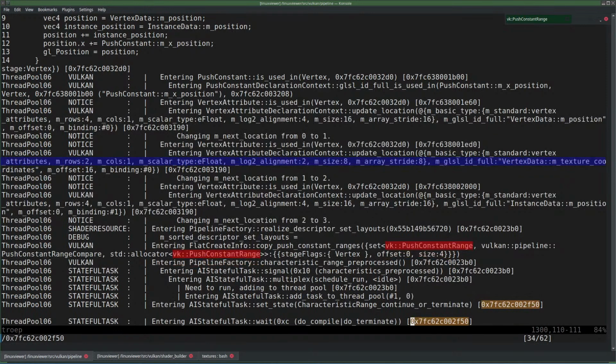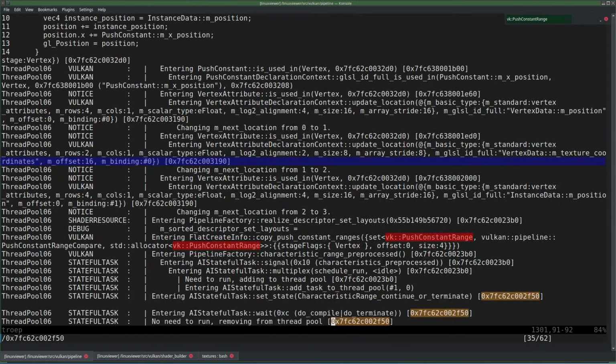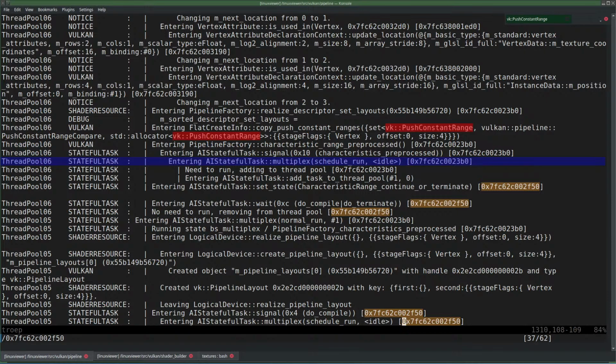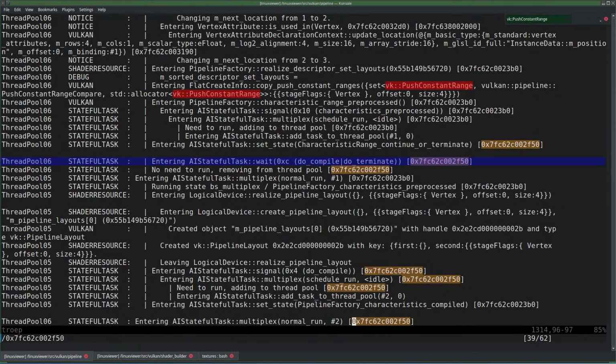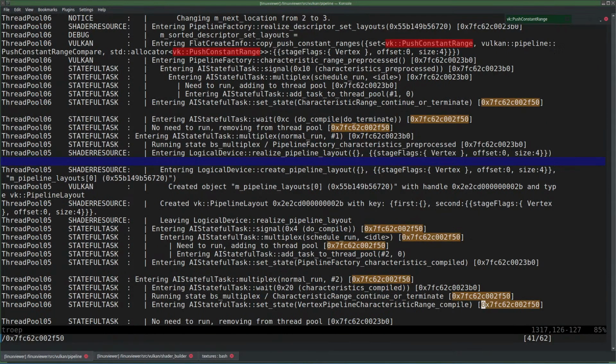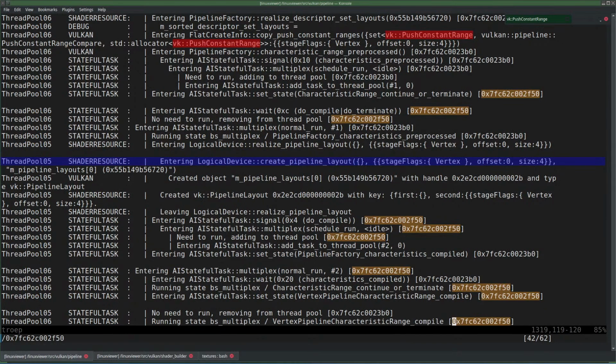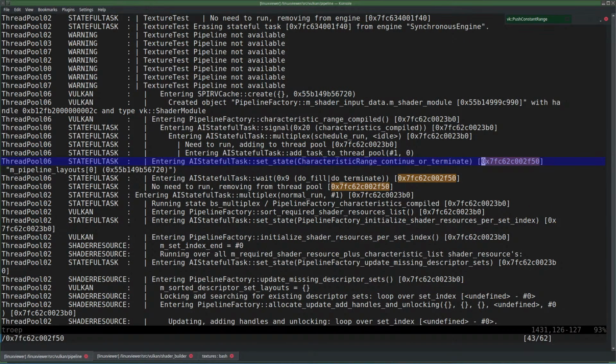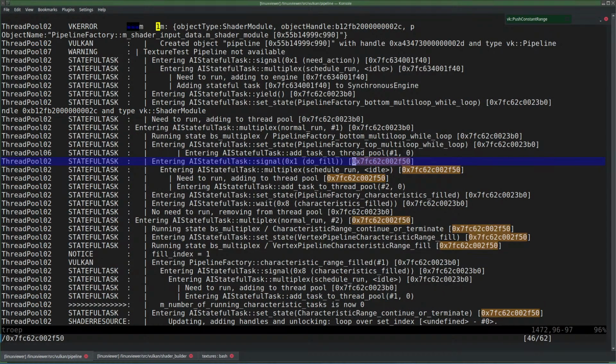And then it is running continue or terminate. It's running compile, and then I guess it's starting over. Signal do fill. Yep, running fill again.